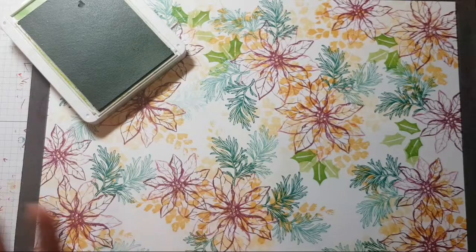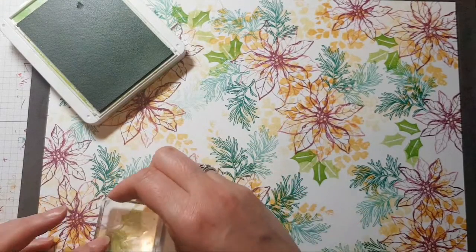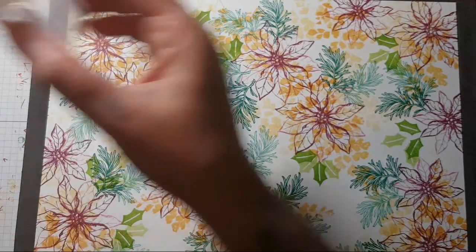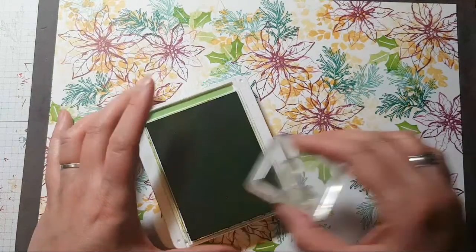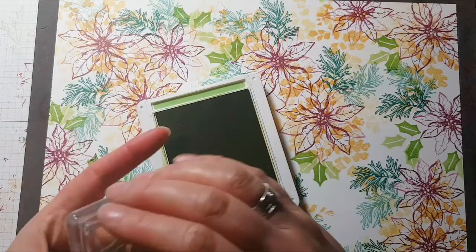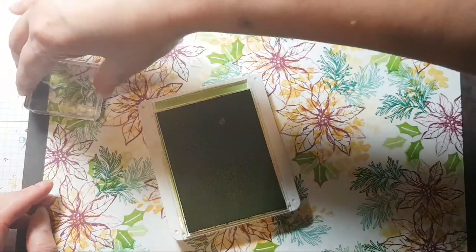The foam mats are still available. Yeah, they are not in the catalogue, but they are available on the website, Tishan. Yeah, sorry if I've not said that recently. I have said it in videos in the past, but obviously not everybody watches every video, so you may have missed it when I announced that. Stampin' Up! had so many people say, why are you getting rid of the foam mats? They're integral to our stamping. You can't do that. And they listened. And they brought them back. They said, oh, oops, yes, you're right.